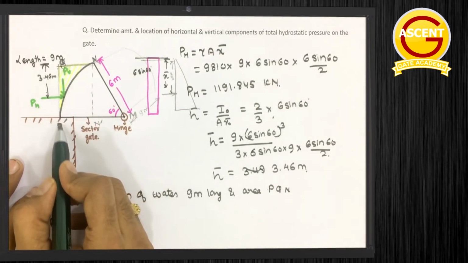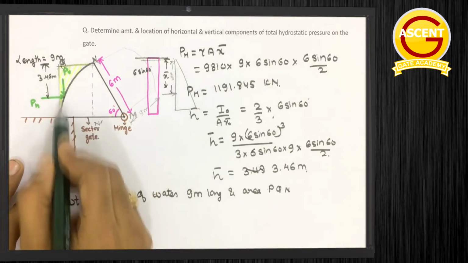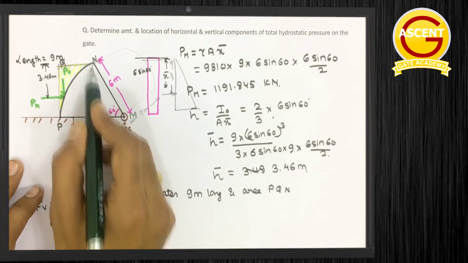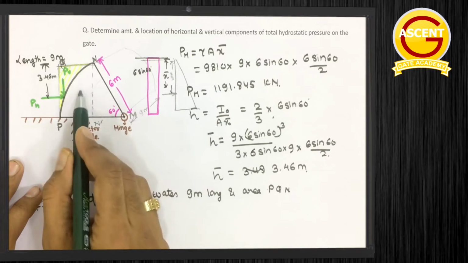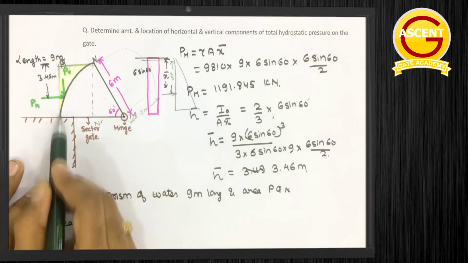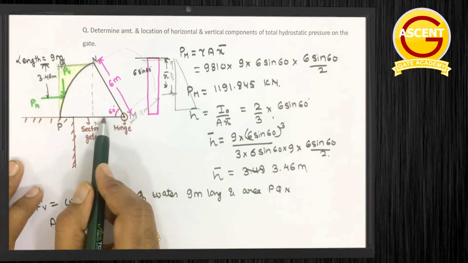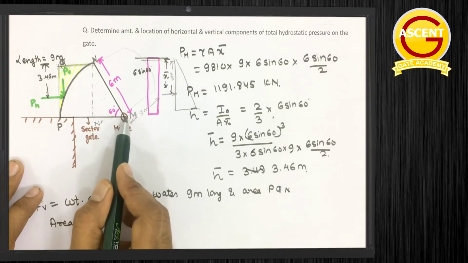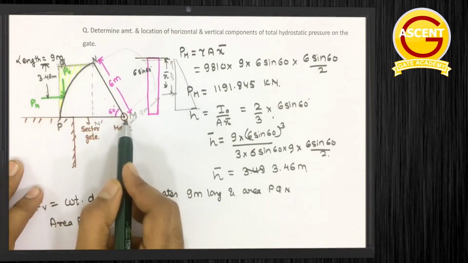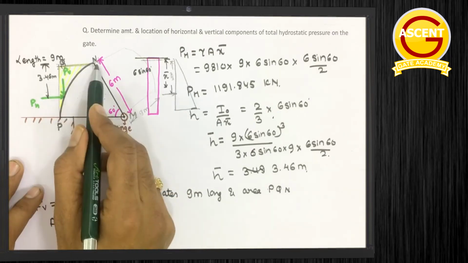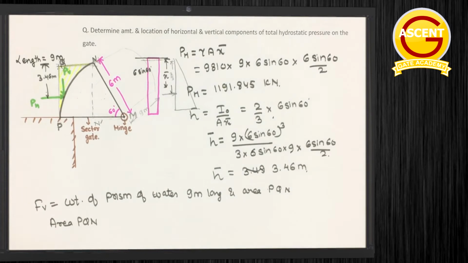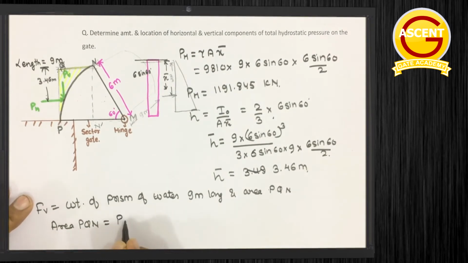If I add this area PQN N dash, which is a rectangle, its area can easily be found, plus this area N dash NM, which is a triangle, its area can also easily be found. If I add these two areas, I will get the whole area PQNMP. From this I will have to deduct the area of the sector MPN. If from PQNM I deduct MPN, I will get PQN.